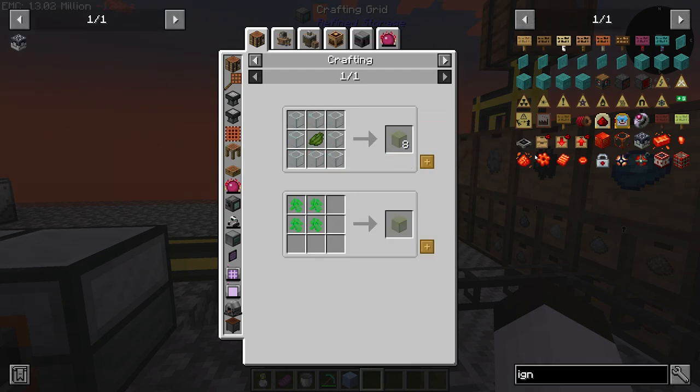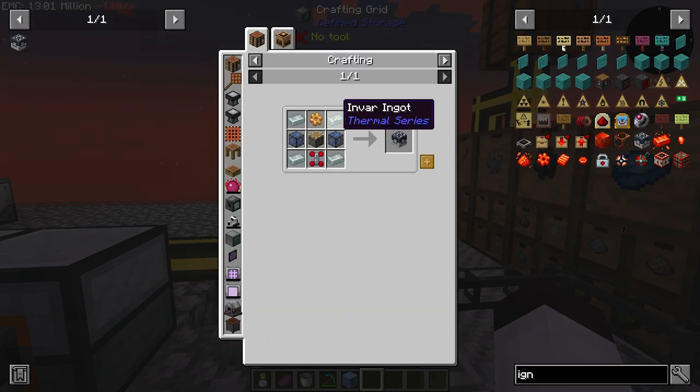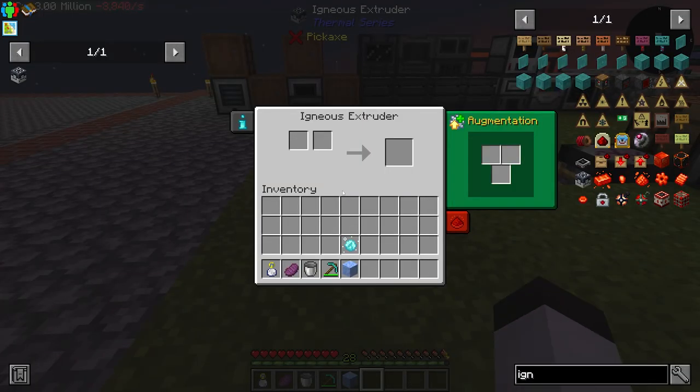Okay, so what do we got to make? We got to make a piston. Oh, hey, come back here. A redstone servo, done. A piston. Done. And the other one is a constand gear. Done. Igneous extruder. Done. Okay, so that's easy. So let me go put this down here. I got to remember how this works. You got to put the 2 pieces in here to make something.